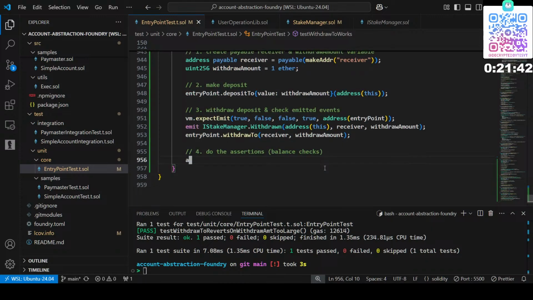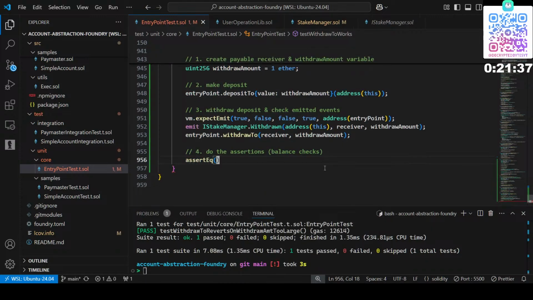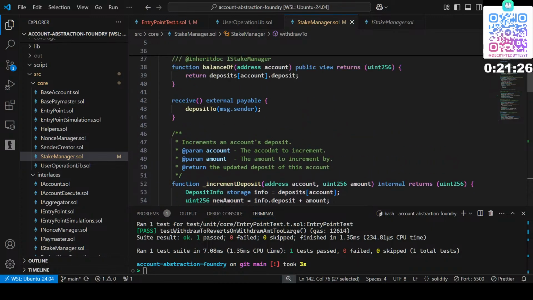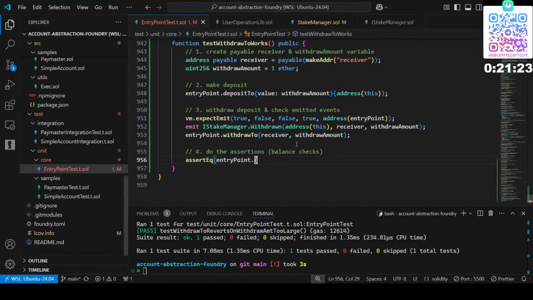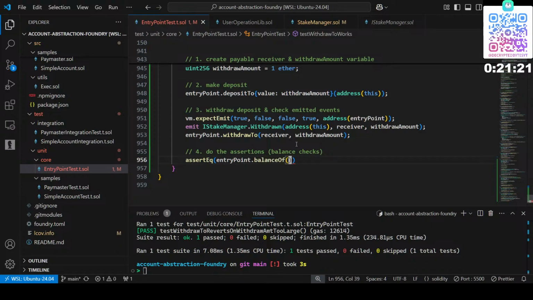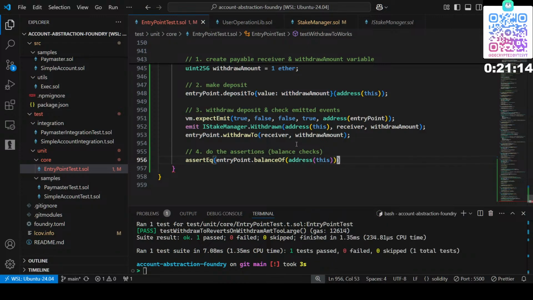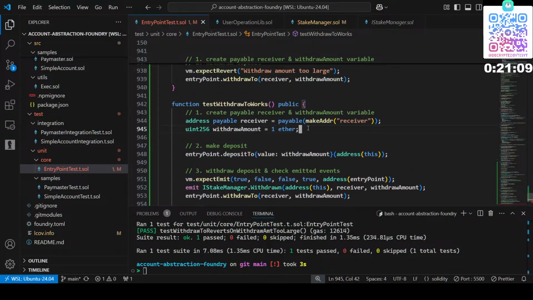Okay. Now assertion checks. You can say entryPoint.getDeposit, no, balanceOf address this, and I need one more variable.